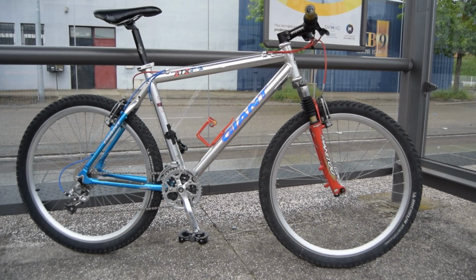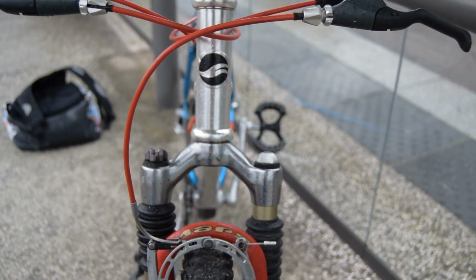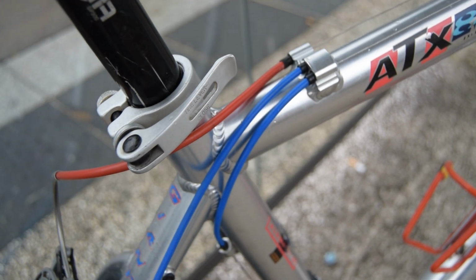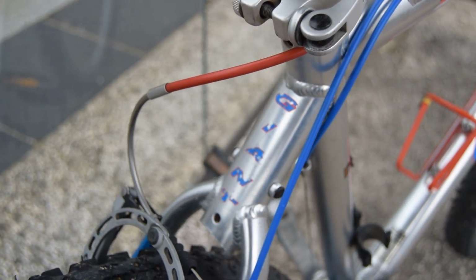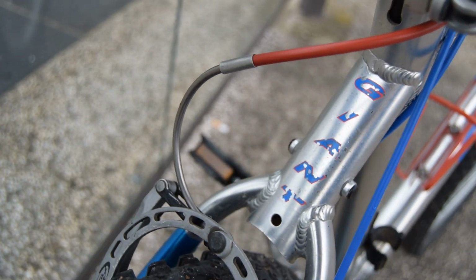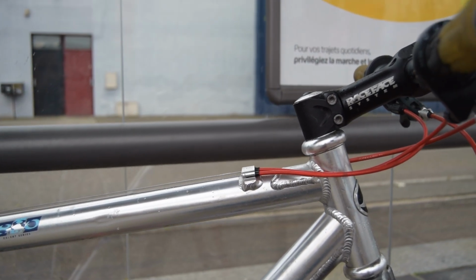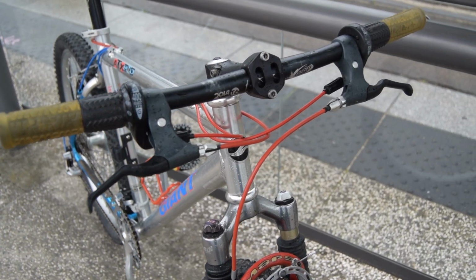Fairly happy with the results. Would have liked to have serviced the fork. Seems a bit rough. I just simply didn't have the time though. The bike is really light. Obviously it's made from aluminium, so that explains it a bit, and also the fork, that Manitou Mars, is very light compared to other forks from that era.